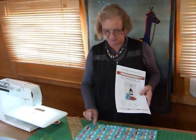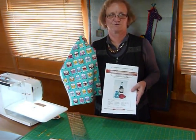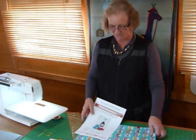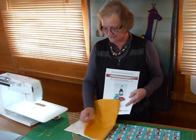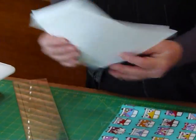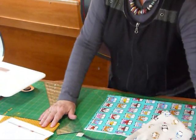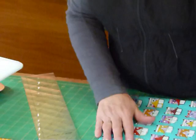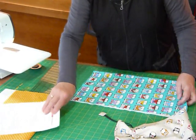The fat quarter I'm going to use for the outside was given to me by a friend recently, and I really just had to make it up into something, so this bag came to mind. For the inside I'm going to use this delicious yellow. I've already cut that and the batting to the right size, but I'll cut the outer fabric as we go. You need a fat quarter of each, and there's a little bit left from the lining that's usable for your next project.